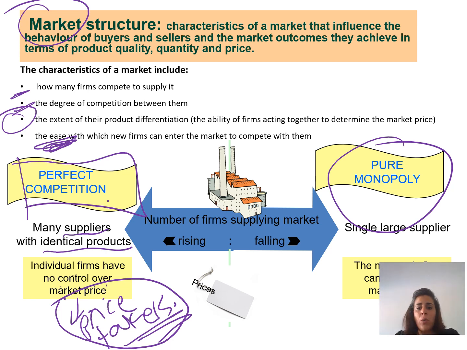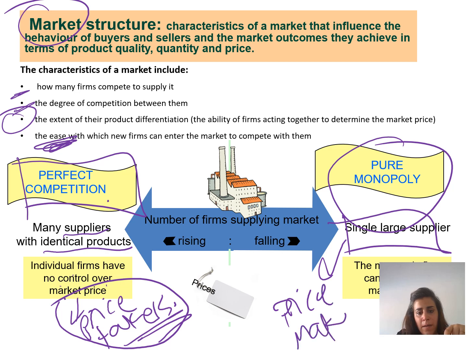Whereas on the other hand, when I want to talk about a pure monopoly, it means I have a single large supplier in the market. So only one firm is producing that particular product. They have no competition at all. So the monopoly can determine the market price. This is why we would call it a price maker. They set the price that they want. Okay? So this is why in a pure monopoly, they would be making something called excess or abnormal profits. Because I don't have any other choice. Even if I don't like their product, I am forced to buy it.